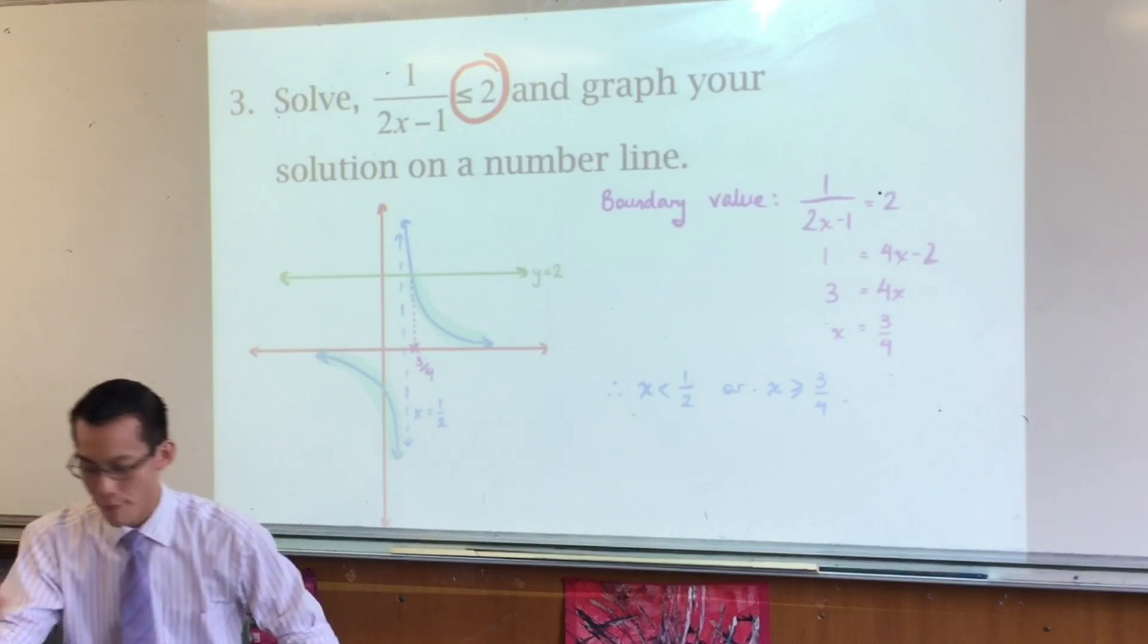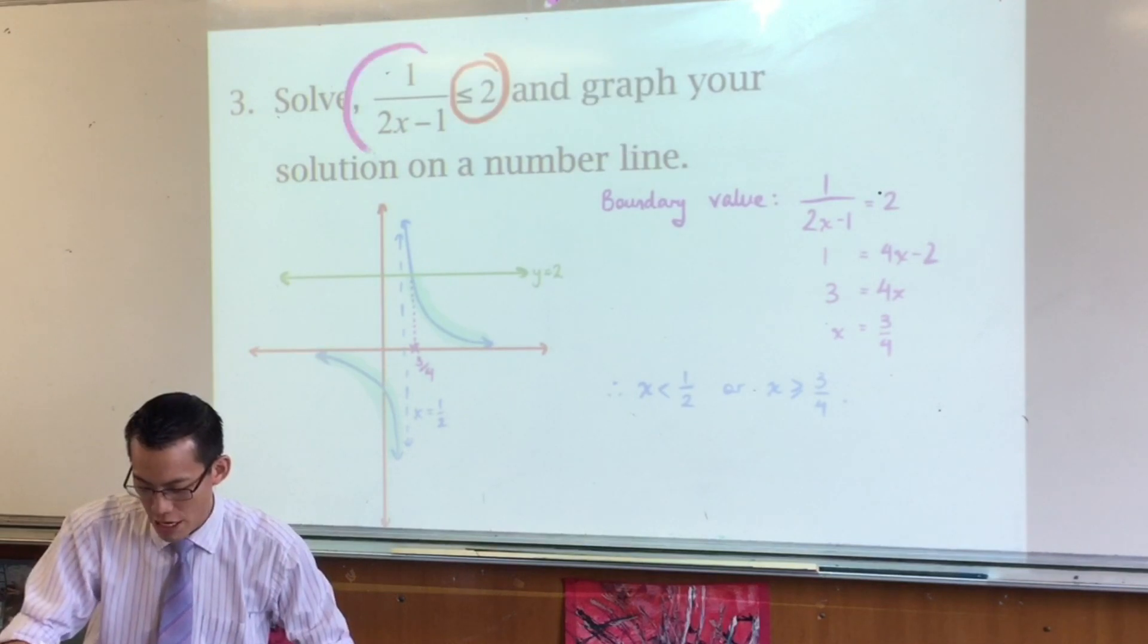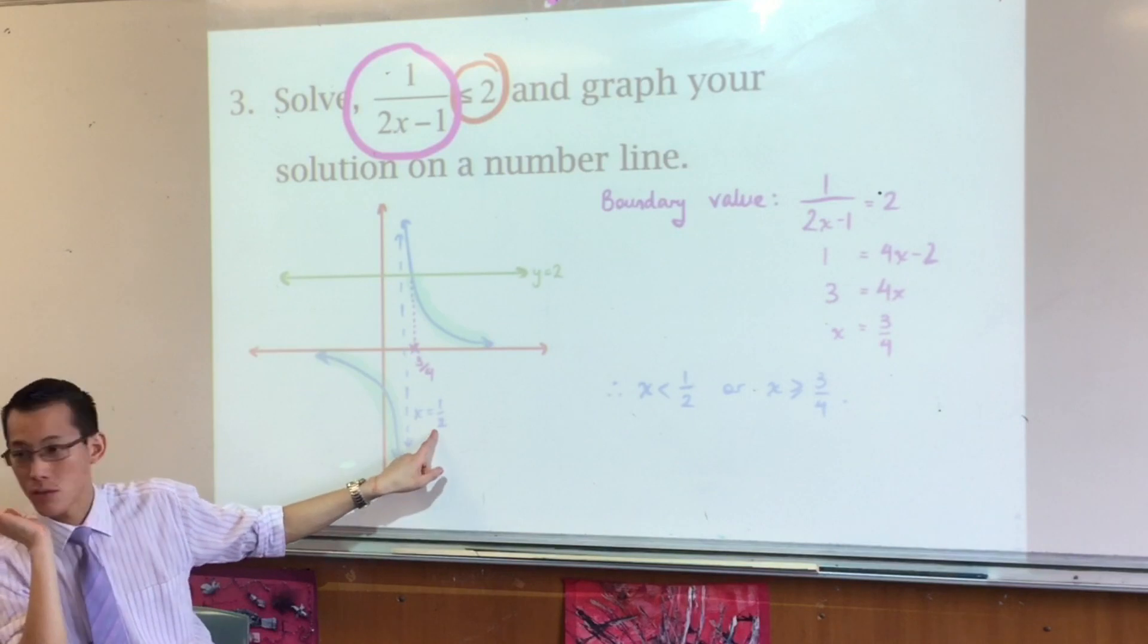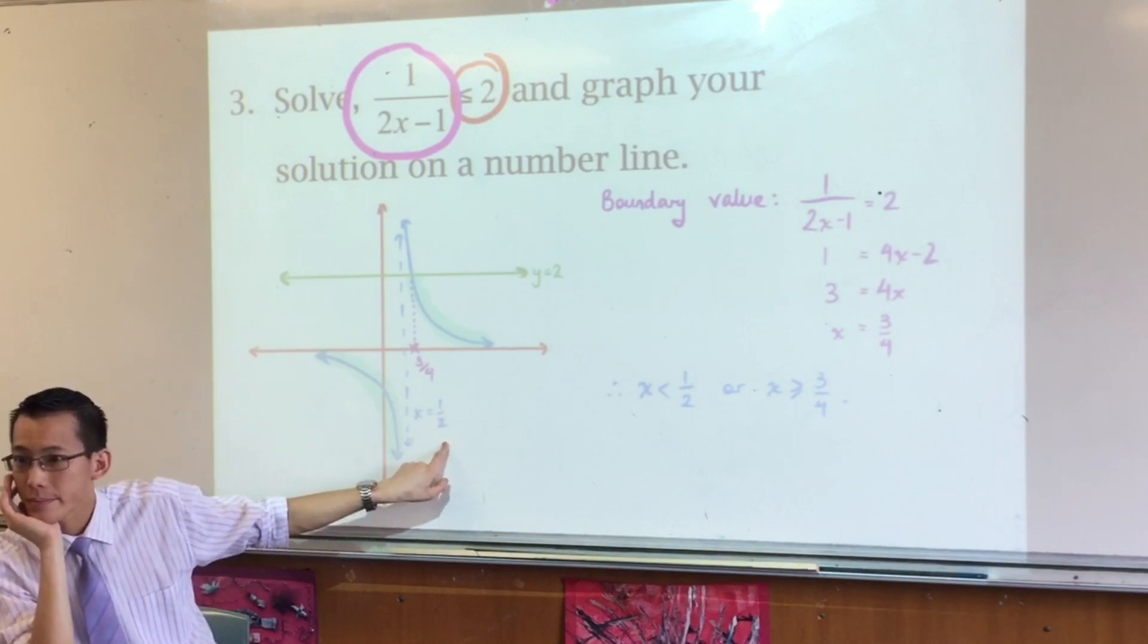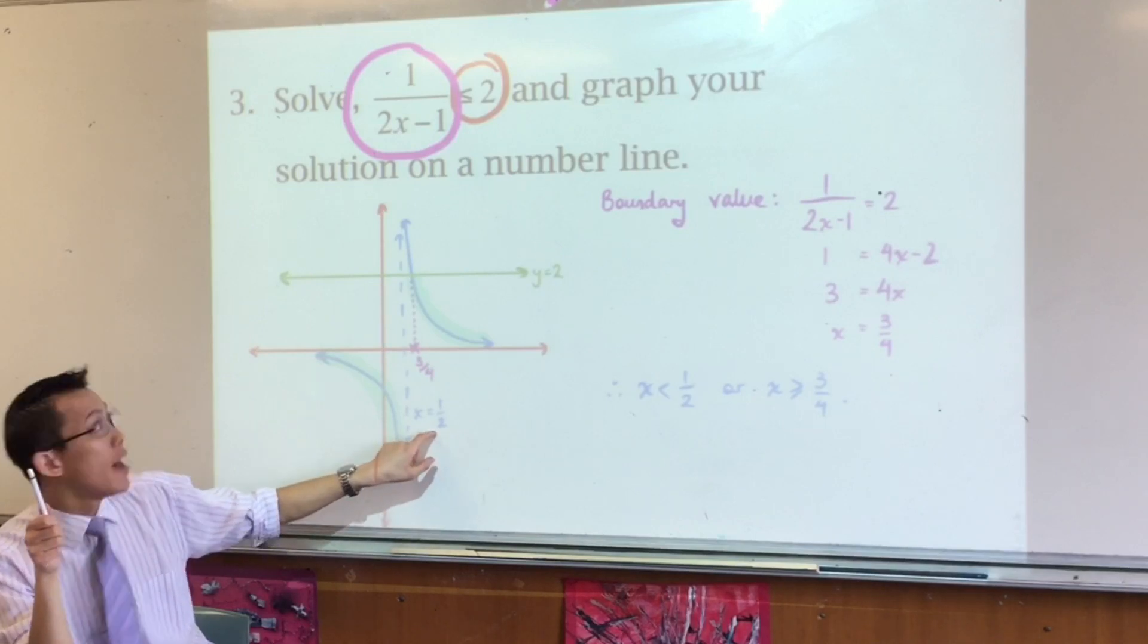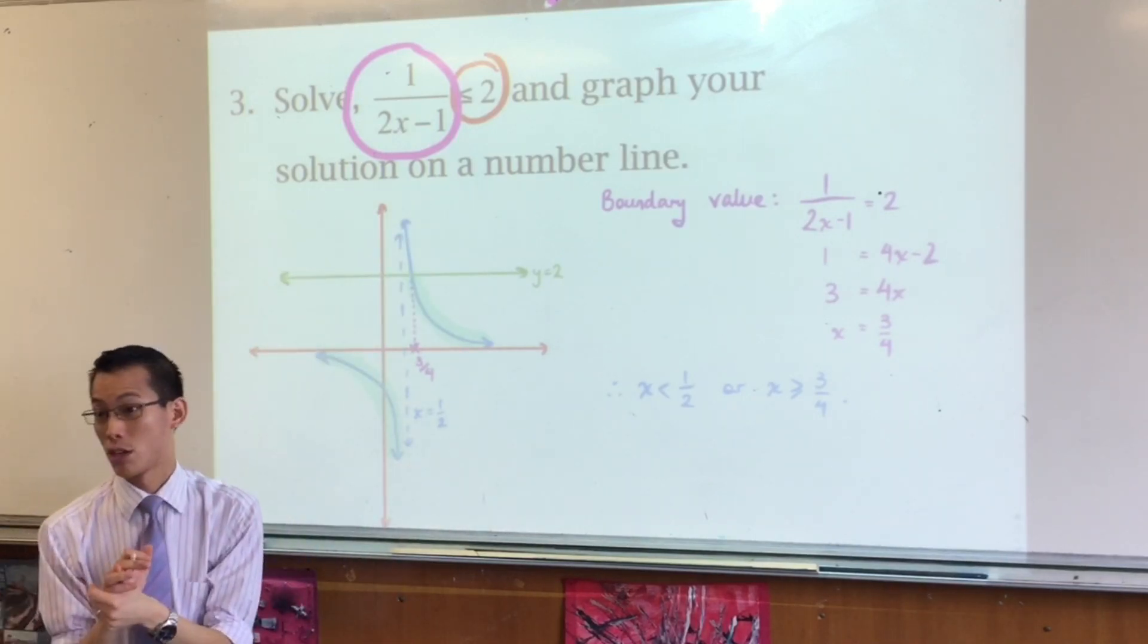Now, even if you don't like graphing, you should be able to look at this guy over here and pretty quickly tell me what the vertical asymptote is. Do you see where I got this from? Where did I get this from? Because 2x minus 1 equals 0. This is the value that makes the denominator 0, which breaks my function. That's what gives me a vertical asymptote.